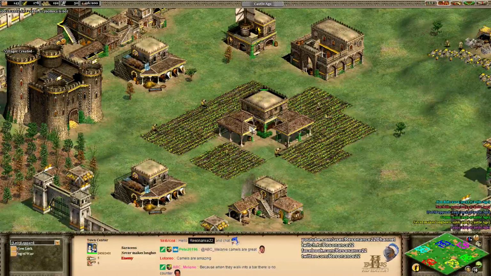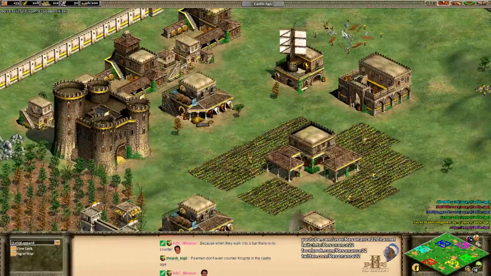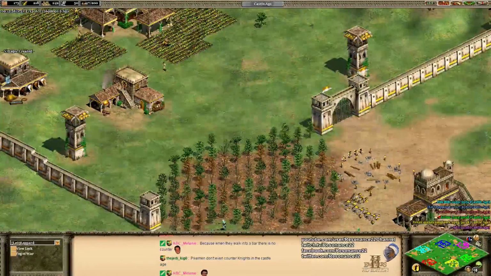So, yeah, the Saracens never makes longbows, playing as the Saracens. Well, I guess he can't make longbows if he's not the Britons. Got a lot of military buildings up, though. I'll have to see what this guy's plan is.